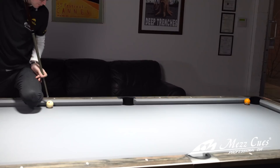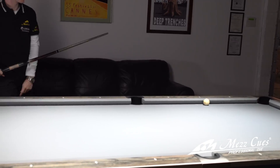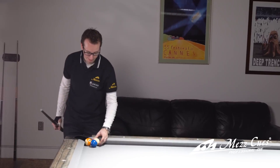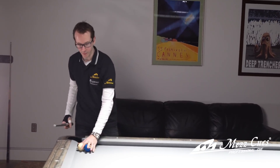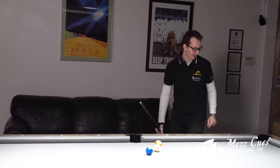There we go - I hit that one perfectly, stayed in the perfect line, hit the two first then made the nine. Obviously when you have a combo there it's made, so if you stay straight you're gonna make the ball, and if you go a little bit on the side and hit this side of the two you're still gonna make the nine ball. So that is pretty much the hard version of it - it's a very difficult shot but an absolutely gorgeous shot, and if you can make it your friends are gonna love it.